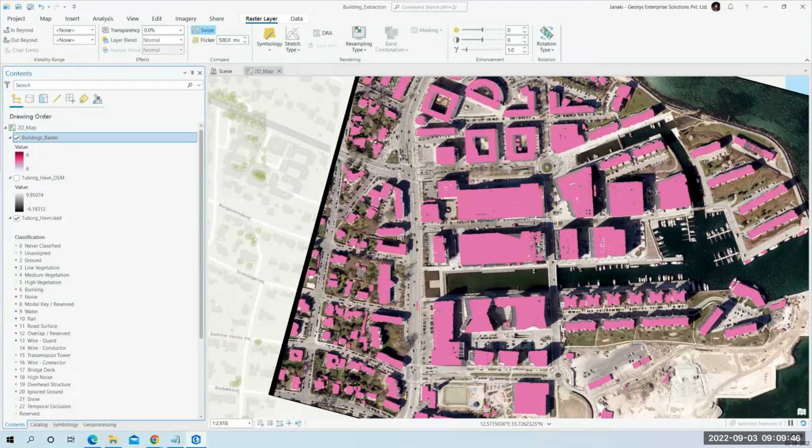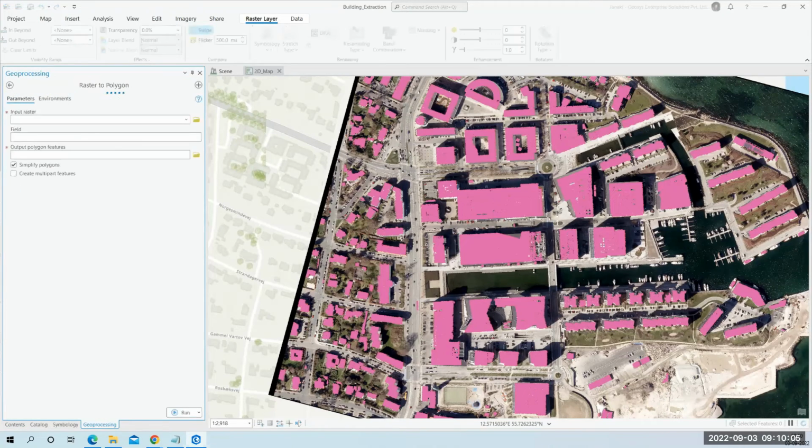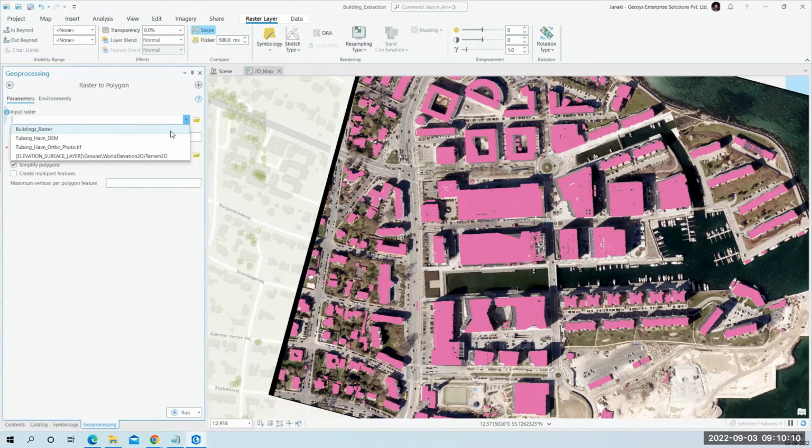But for us to create 2D features, you have to convert this raster to a polygon feature. So I will go to my geoprocessing toolbox and click on raster to polygon tool. And I have my input building raster. Whatever building I am going to generate from my raster information is a raw building, which means it is not clean.